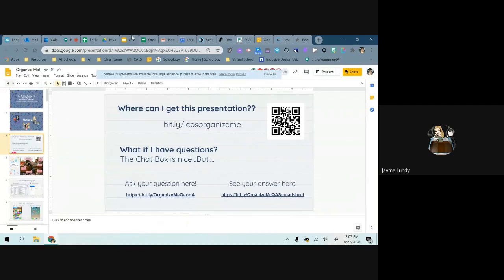Then you go up to the bar at the top where it has reply, forward, new mail, all that, and right next to move, there's one called rules. You click on that and you can say that you want any email that comes from LCPS licensed vacancy, or any kind of LCPS thing, to automatically go into that folder.